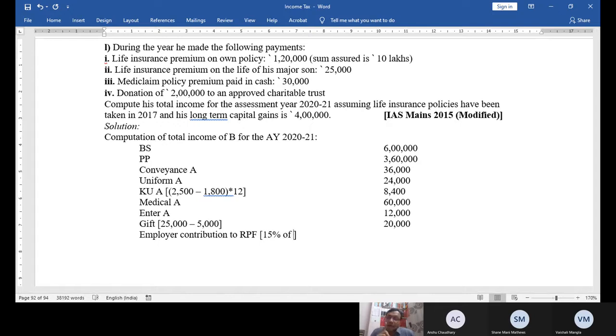How much is basic? I told you that personal pay is nothing but basic pay. I gave you an example of an IAS officer, but the same thing can happen in a private company also. Maybe the Tatas or Adani, these big groups have so many branches or head offices. Maybe one person is to be shifted to another job where the salary is less. So personal pay can be given at any level. So how much is the amount of basic? It is not 6 lakh, it is 6 lakh plus 3 lakh 60. So effectively, how much is the employer's contribution to RPF?